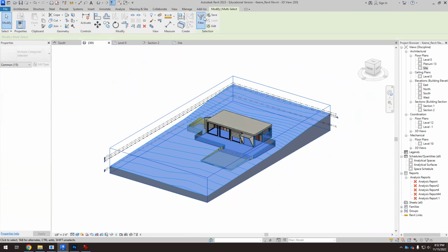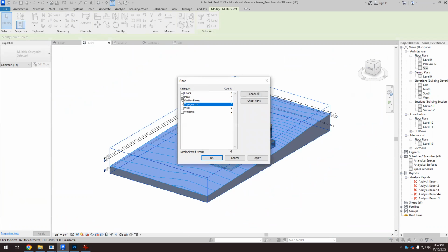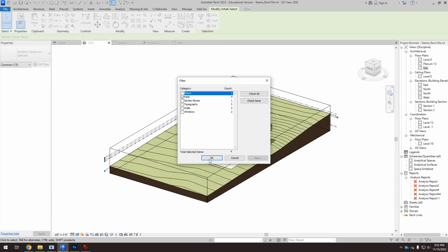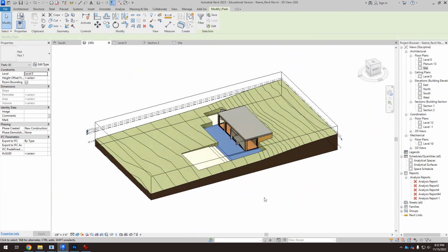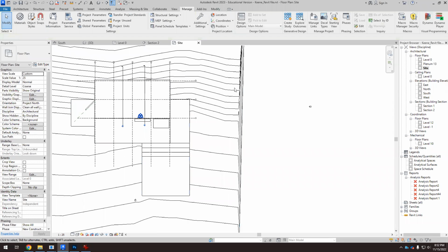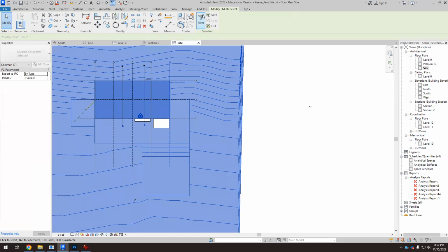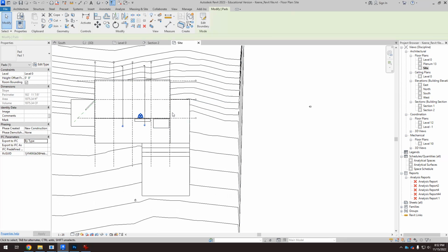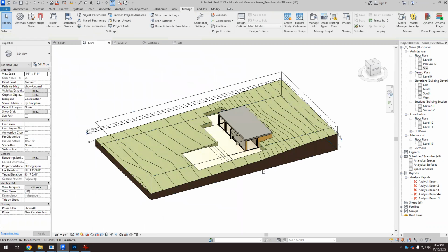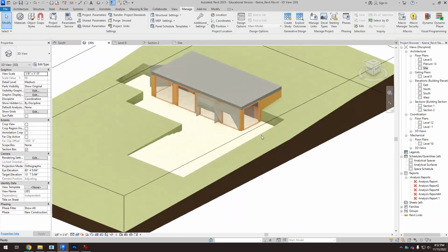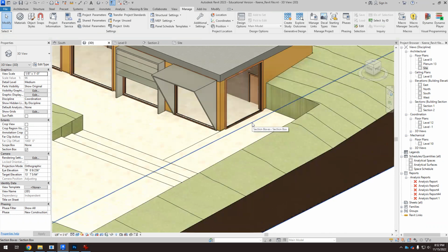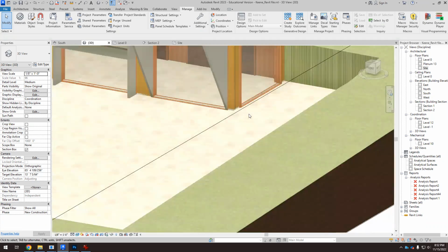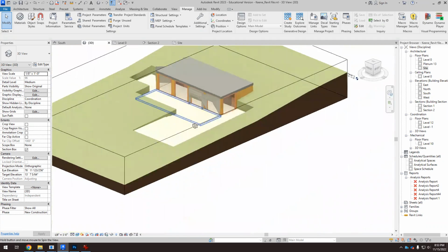I'm going to select only the pad. No. I want to select this pad, and I'm going to move it slightly down, maybe 2 inches would be enough. And yes, now it works. There were 2 elements at the same level, and that's why we had this effect. Now I think it looks much better.